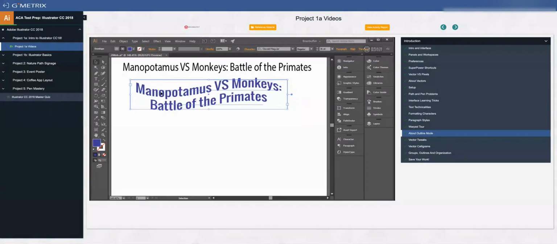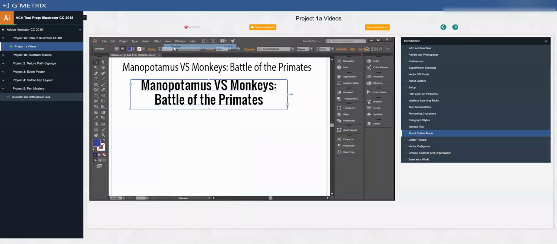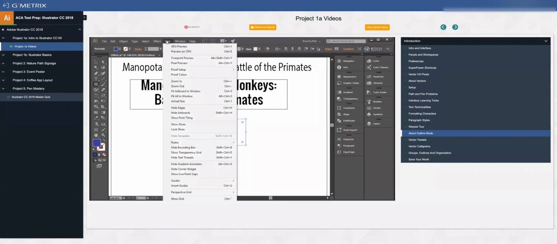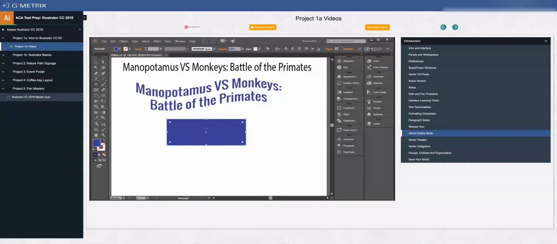One of the most important things to understand is that everything must have an underlying vector shape in Illustrator. We can see that by going to View, Outline. You can see that it shows up when I've got this solid black text. What that means is that it's all locked down in text mode. If I draw a square, for example, a rectangle, here you see how all we see is the outline. But if I go back, instead of being an outline, into preview mode again, you can see that I have a solid square, and you can also see the colors of my text.